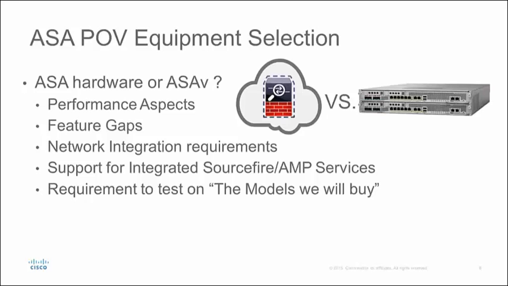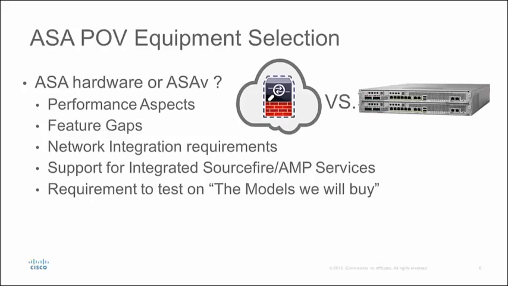But if they are testing ASA functionality with no significant performance or network integration requirements, you can also complete an ASA POV with ASAV even if the targeted platform for purchase is an ASA physical appliance. Obviously, it's quicker and easier to get approved, cheaper for Cisco, and you won't have the demo police coming after you for overdue gear if you use an ASAV.